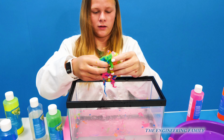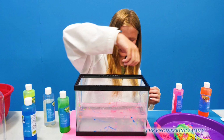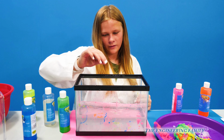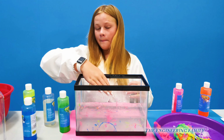Now let's do more. More? I'm putting my hand in and that's all the extra stuff. Well, when you're done, you gotta wash your hands, otherwise your hands might dry out a little bit from the calcium chloride. Right. Well, look at all that you got in there. We're gonna have to strain it to get it all out so we can use it again next time.